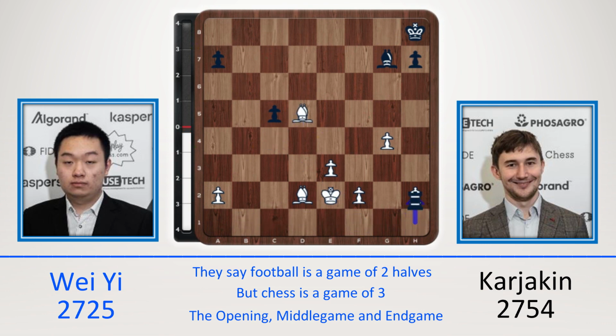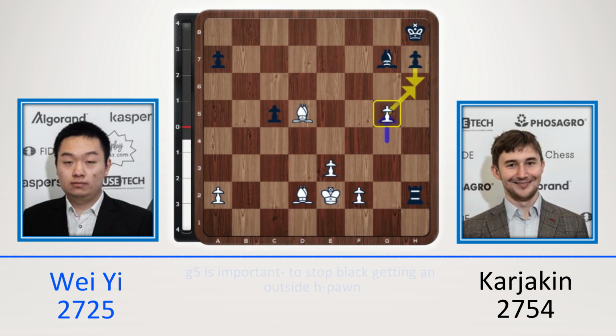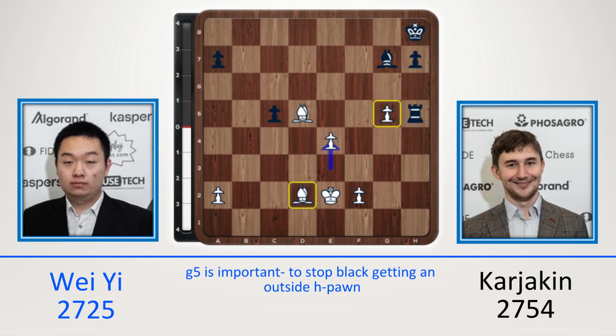Bishop d5, the h pawn is lost, but now g5 is an important move just to stop black trying to get a passed pawn. It is vital white does not lose the g pawn, or else there would be an outside passed h-pawn. Can't have that. Rook h5, e4. Just in time to defend.